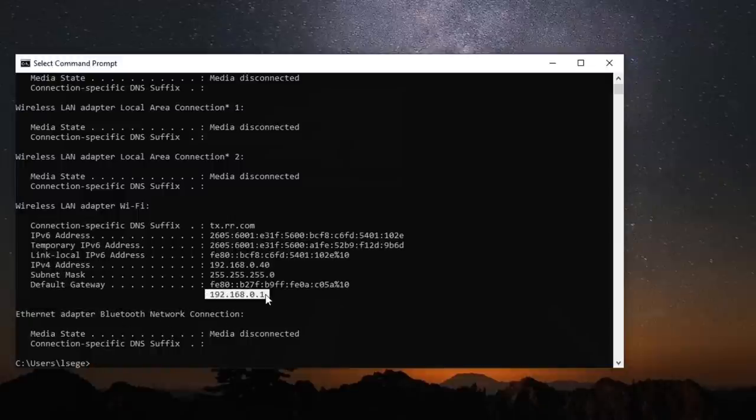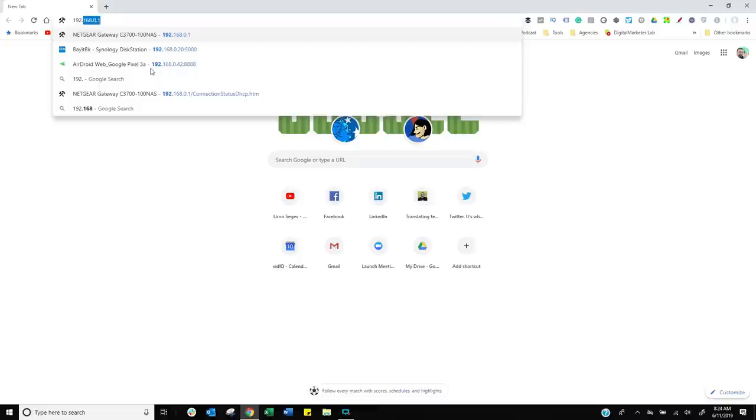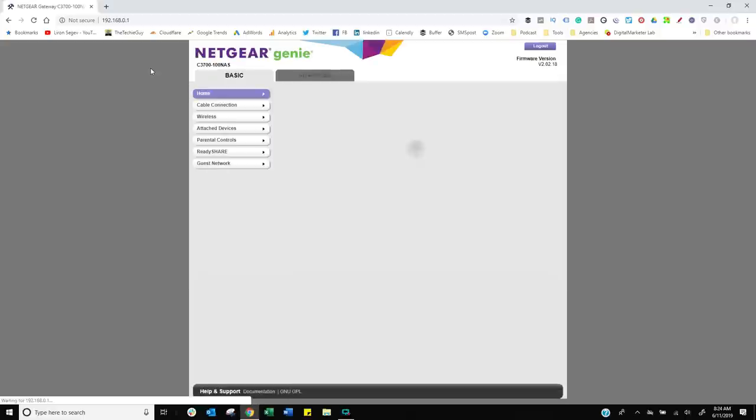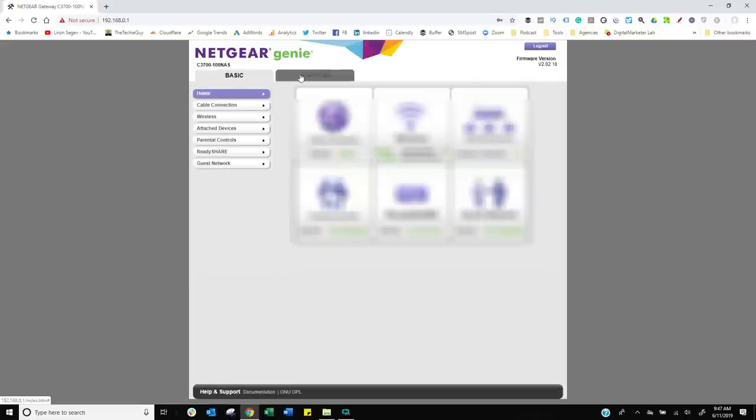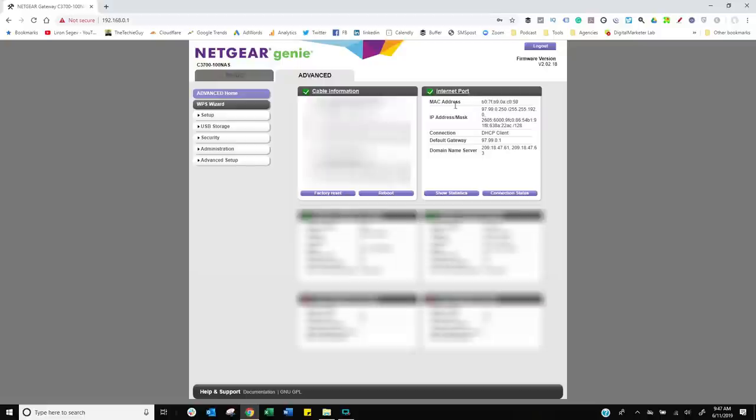In most cases, that is going to be the IP address that you're going to enter into your web browser so you can get to those router settings. Right, let me show you what that looks like. So let's fire up Chrome. Let's put in the address here. And remember, this is going to work on any make and model of router, as long as it gives you an admin console to log in. It has to give you an IP address so you can log in and manage that system.